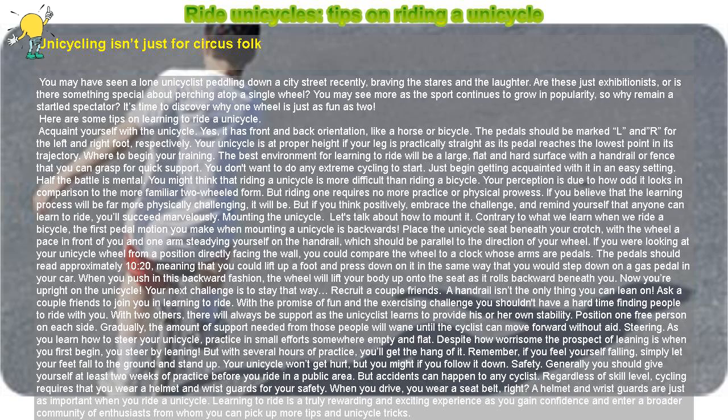Mounting the unicycle. Let's talk about how to mount it. Contrary to what we learn when we ride a bicycle, the first pedal motion you make when mounting a unicycle is backwards.